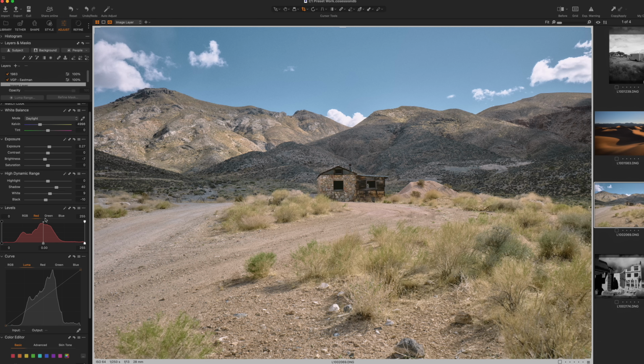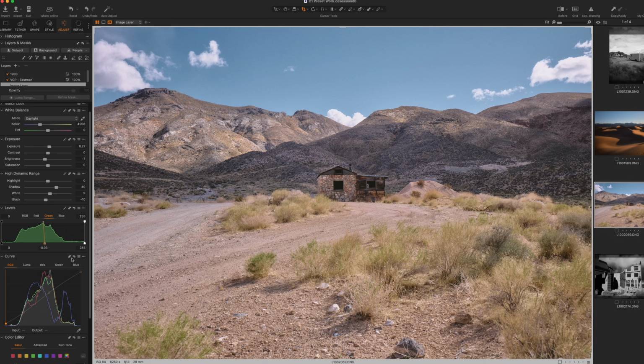But let's talk about these levels for a minute, because up here, I can swing this level and introduce red tones, or swing it this way to introduce green tones. And that would be in the mid-tones. You can do that here or here as well in shadows and highlights. Let's say this photo looks a little green to me. So if I come to the green and swing these mid-tones to the right a little bit, I'm starting now to bring some of those red tones back in, because as you remove green, you bring in red.